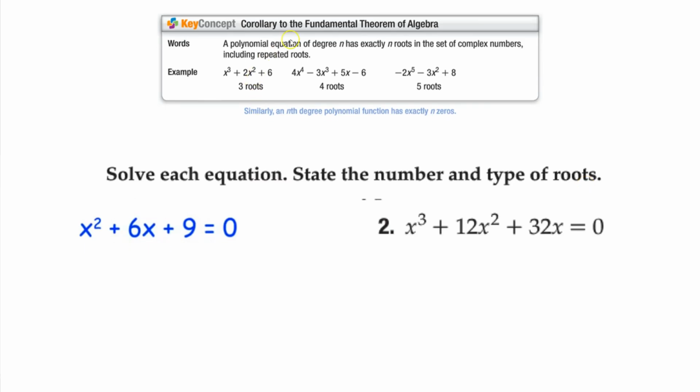And then we have this corollary of the fundamental theorem of algebra, which I kind of brought up before. Whatever the highest degree is of the polynomial, that's the number of roots you should have. Total roots, not real or imaginary, like a combination. So sometimes you have real, sometimes you have imaginary. This is x to the 4th, I should have 4 roots. x to the 5th, I should have 5 roots.